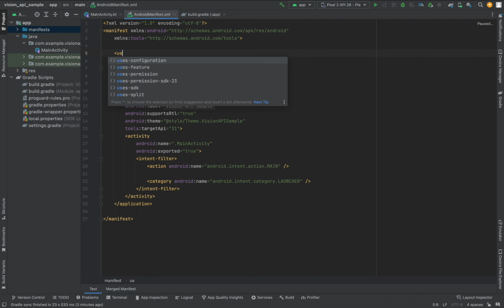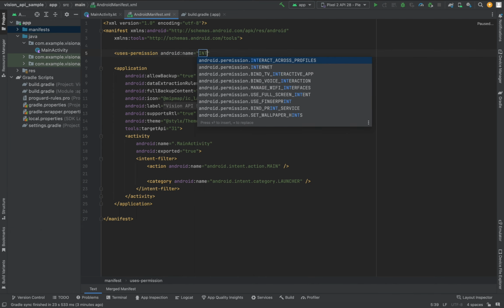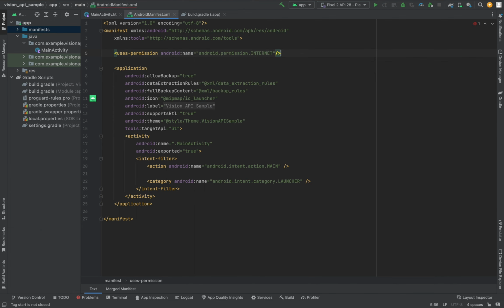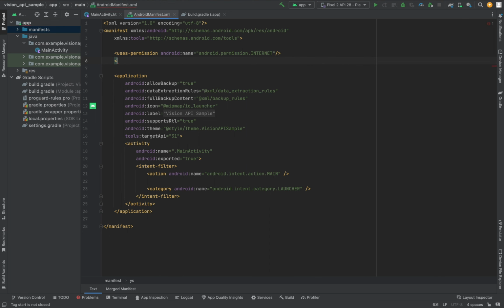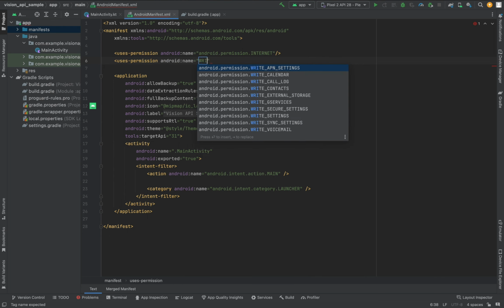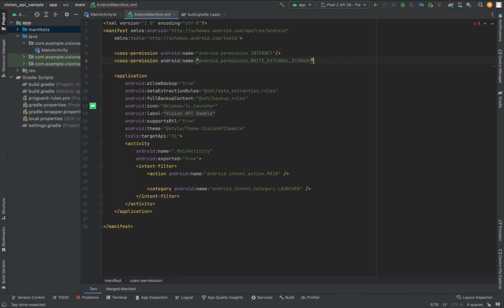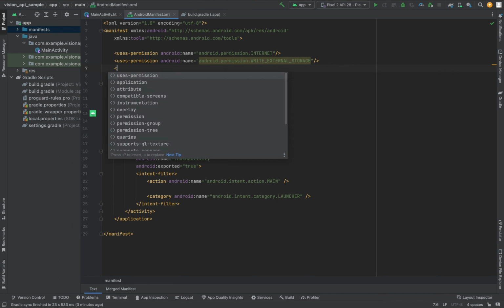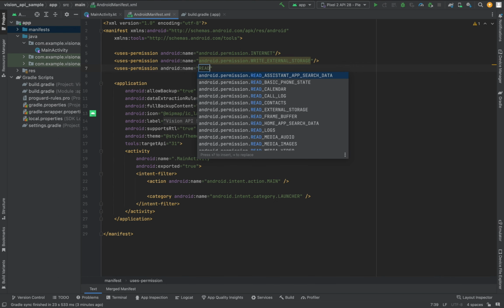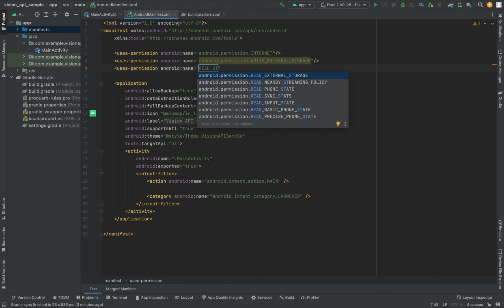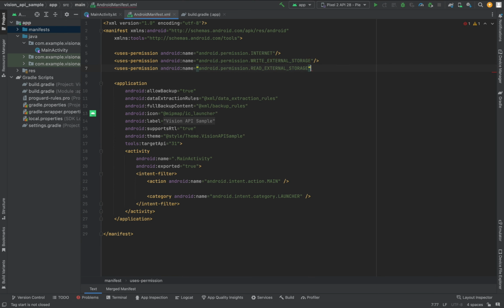Let's add our permissions here. Internet permission will be required. Write storage permission. Read external.